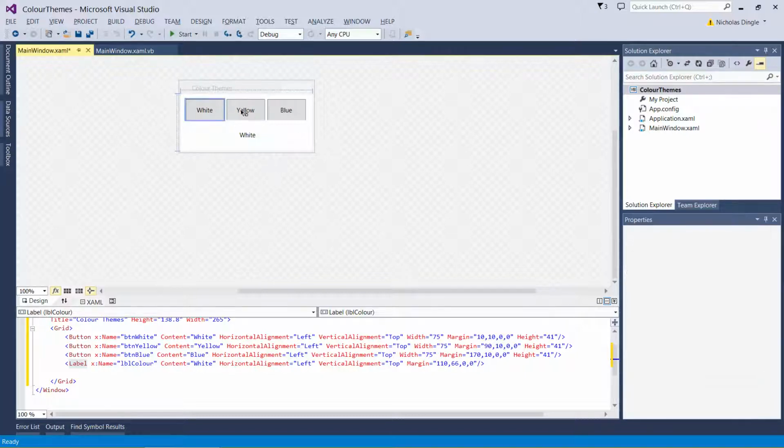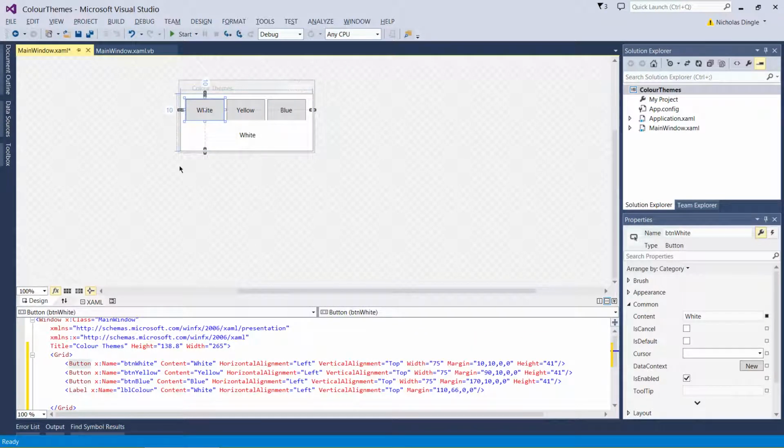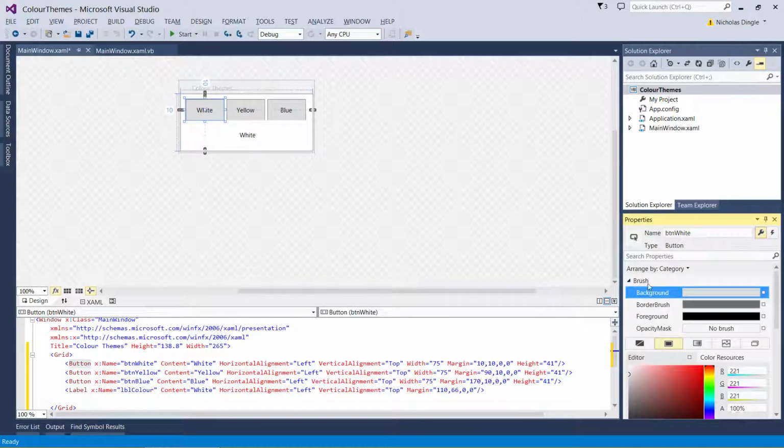Okay, so when we click on each of these buttons, it's literally just going to change the color of the buttons and the form's background to that associated color and also the text. So for example, it's already going to be set to white. So what we need to do is change the colors on these buttons automatically from gray to white while we're designing it. So where you find that, everybody, is under the brush.